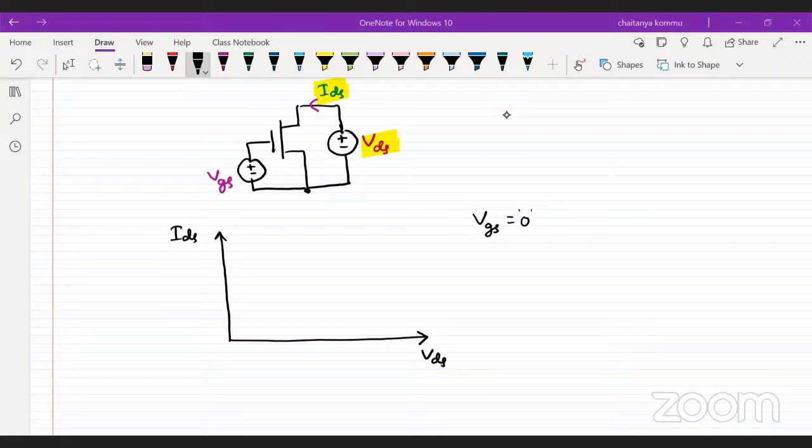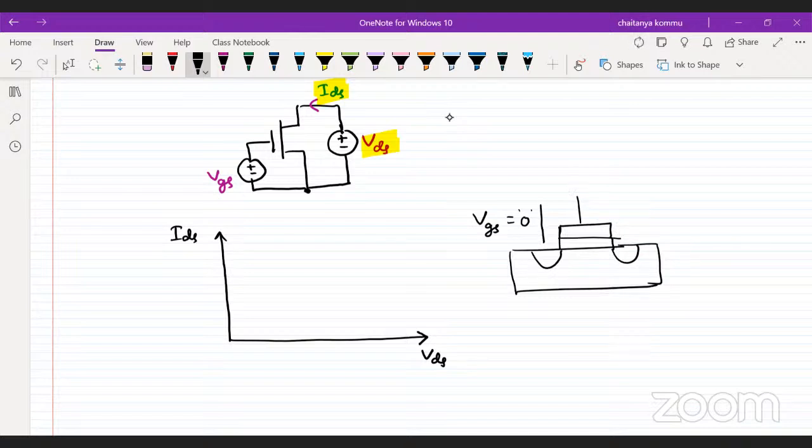Yes, thank you. The IDS value is 0. There will be no flow of current. Exactly. When VGS is equal to 0, we are not applying anything, so there is no availability of minority carriers under the silicon dioxide. We have a source and substrate, source here and body here, and a gate with a metal on top. If we are not applying any potential difference, where are the minority carriers observed under the silicon dioxide?